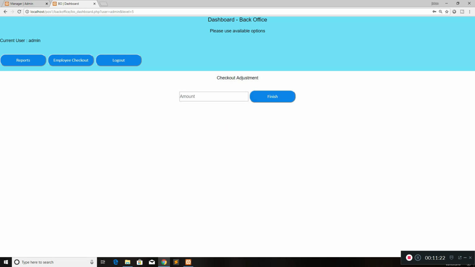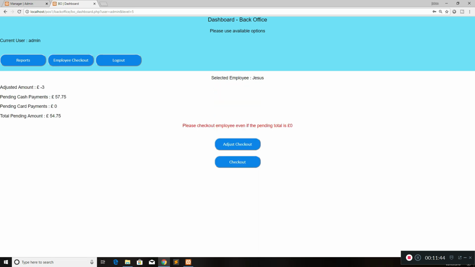What the adjust does is we can take off a certain amount of the person's server check. So if you do 3 here and finish, an adjustment of £3 has been made to my account. You can check the server check or check out the user.